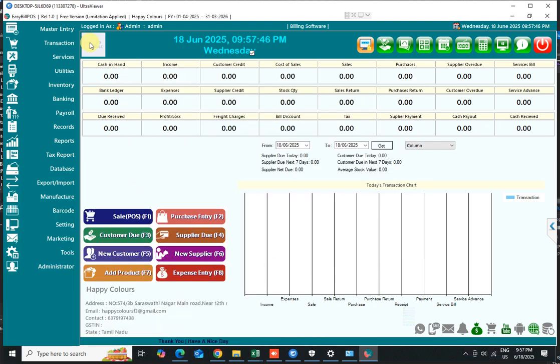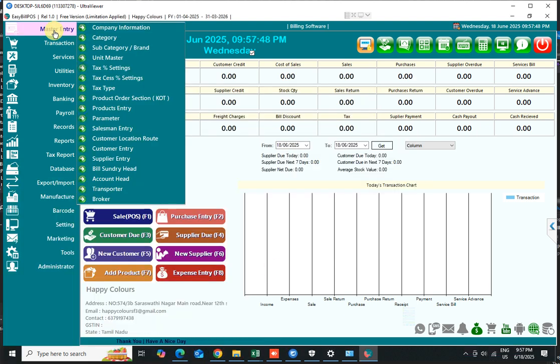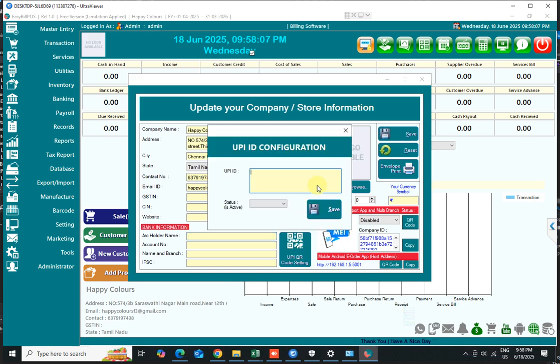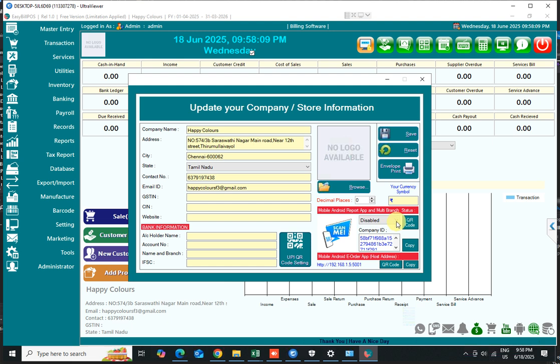If you want to upload the logo, that will be available under master entry and company information, where you can upload using browse. In these sections you can upload and then save it, and also you can add your bank account details, and the UPI QR code related details will also print out. You can set that up here. And that's it for these sections.